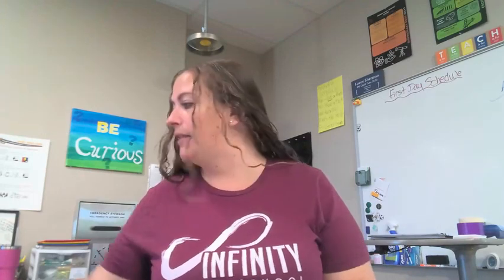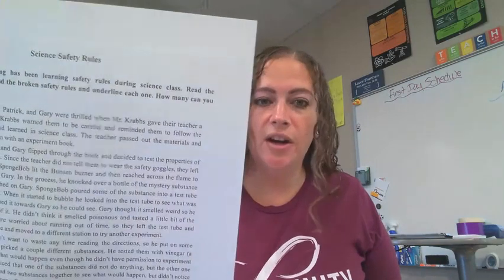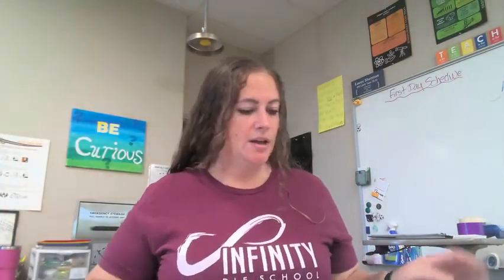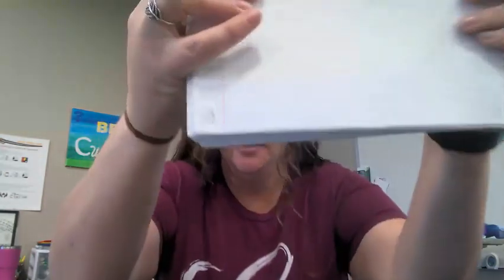So now I'm going to go back into my notebook, and there's one assignment that we've already done, and we're going to put that into our notebooks. So we've already done the SpongeBob Safety Rules assignment, and let me show you how to put that in our notebooks. So you're going to go to page 1 in your notebook. Page 1.